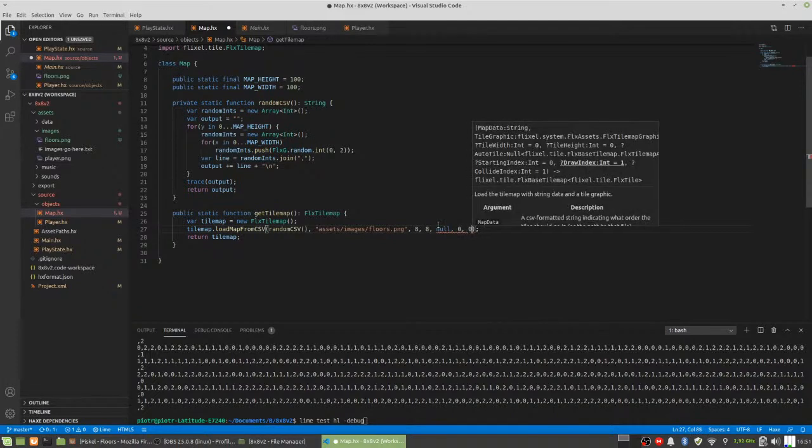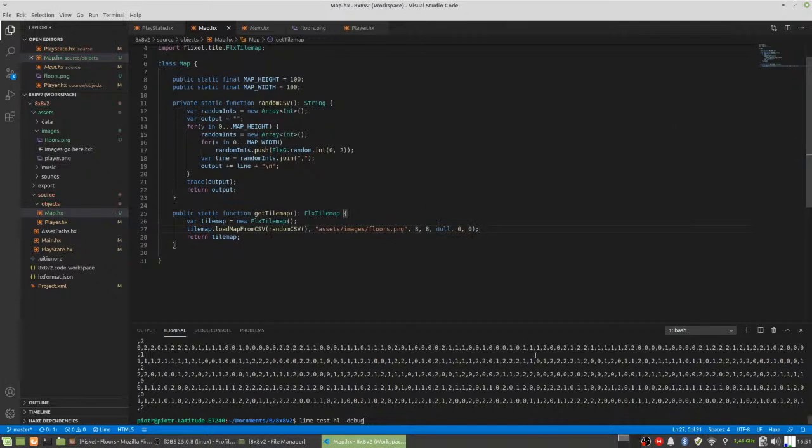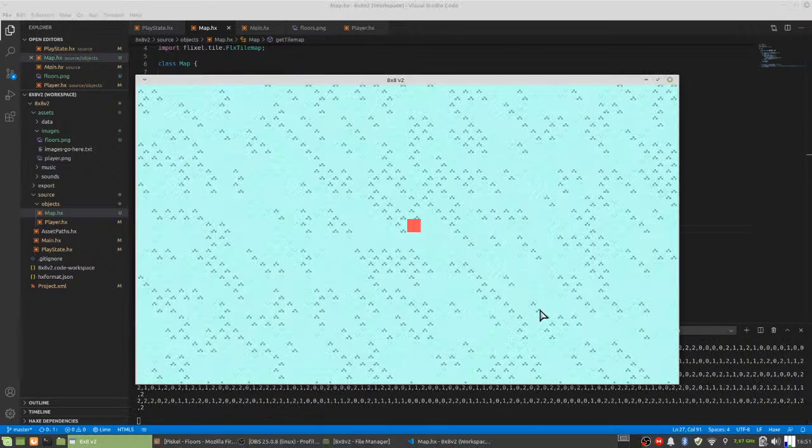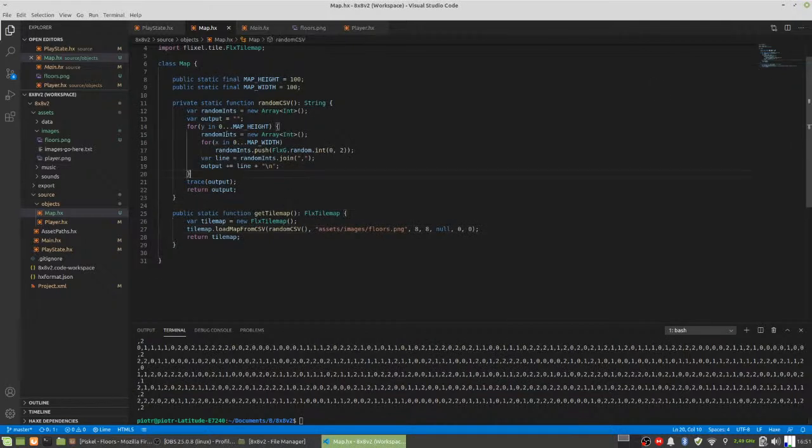Right. Yeah, that's so cool. We have a map. Whoa, amazing. So we have some floor.